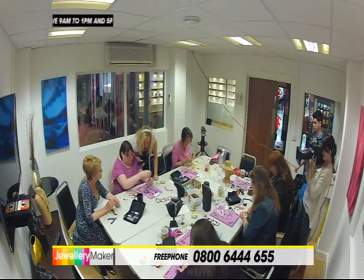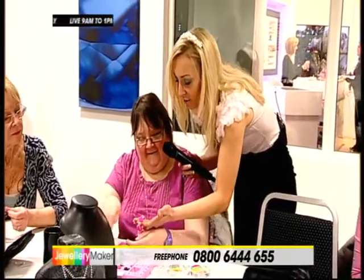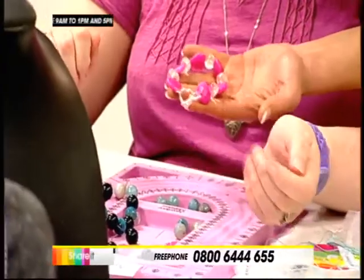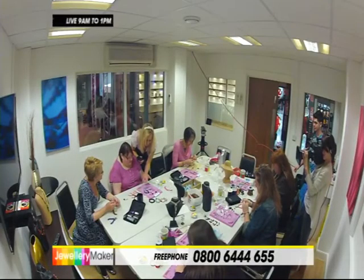I love it. You've used lots of big, chunky gemstones, which I love. This is such a cute Valentine's bracelet, isn't it? So I've put a heart charm on the bottom of that. Real heart theme. Sorry, my hand's a bit the other way. Can you see? So, it's fab, isn't it?